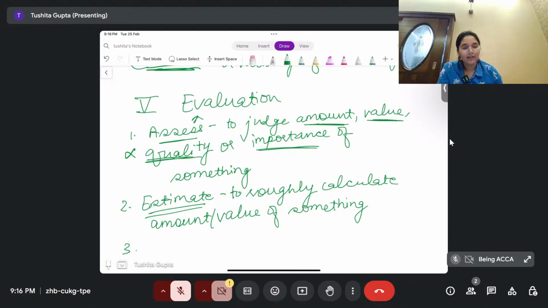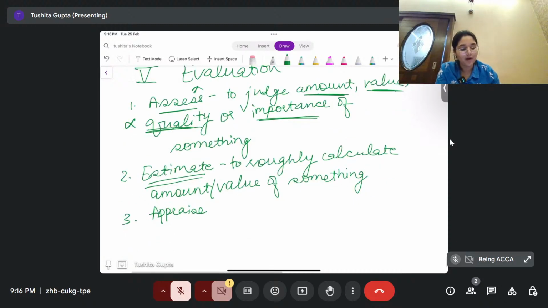And then the third thing that you're going to take care of is appraise. What does the word appraise mean? All the people who are working in corporates would know the meaning of appraisal. Appraisal means when your performance is evaluated and then it is decided whether you get a salary hike or not. Do you get any incremental salary or not? Do you get bonuses or not? All of that is decided via appraisals. So, appraisal is another word for evaluation. You evaluate and appraise. So, what will you do as a part of appraise?